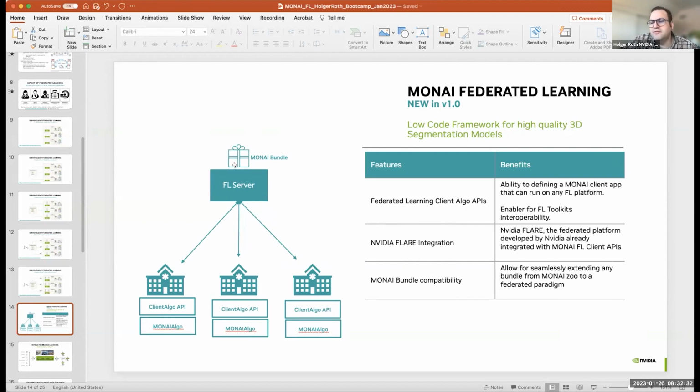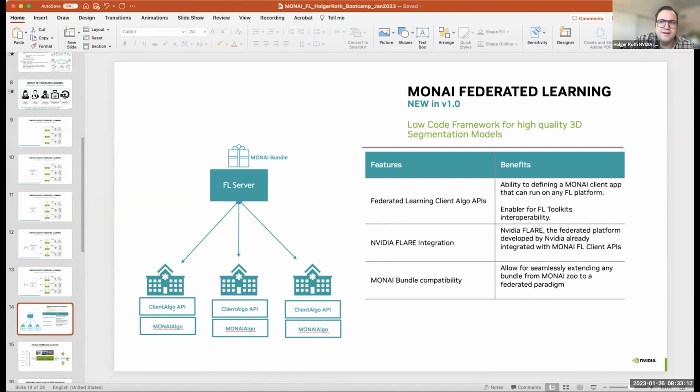And the idea is that now in the federated learning setting, we can basically send that bundle to a federated learning server. Here we're mainly talking about a server-centric federated learning implementation. So the server is distributing these bundles to the different clients. In the healthcare sector, that's mainly different hospitals. And then they use this ClientAlgo API, which is kind of our abstract base class, to interact with this bundle. I will show later that the API has the main functionalities that you need for running a model in a federated learning scenario.